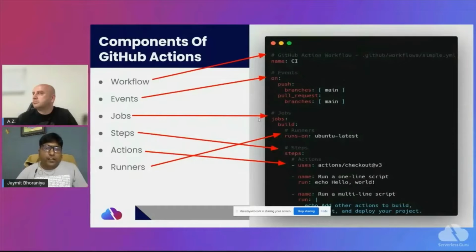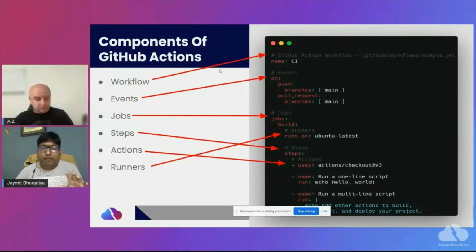These are the different components of GitHub Actions. Whenever you have a repository, say with multiple team members working on your GitHub repository on github.com, and you want to implement any kind of workflow, like a CI/CD pipeline or some other kind of workflow, it is a really great developer experience.